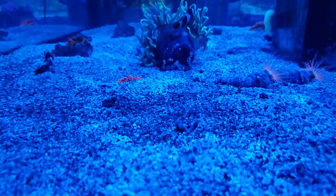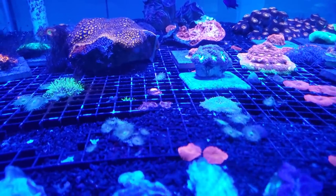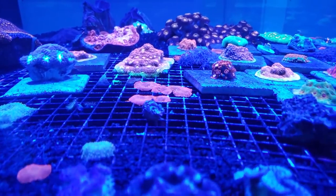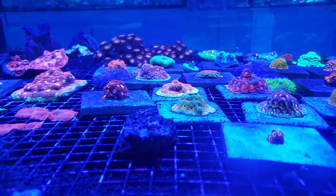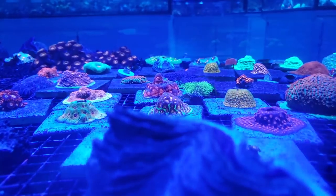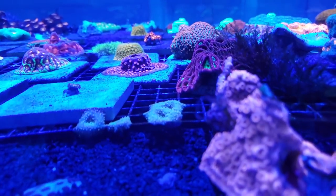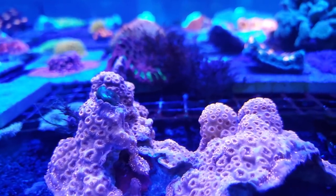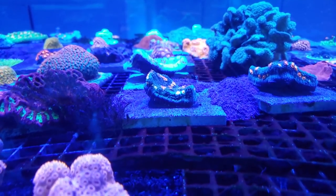Let's take a look at some of his grow-out tanks — different corals, different variety. I'm still the king of zoas, so if you want zoas you guys hit me up. But this store is looking great. You can see everything is starting to grow out, and I assume he's going to frag them up into affordable frags for everybody in the area. Definitely had quite a bit of LPS chalices and different types of LPS, and everything looked good. I'm sure this thing was glowing but my cell phone really doesn't do it justice.